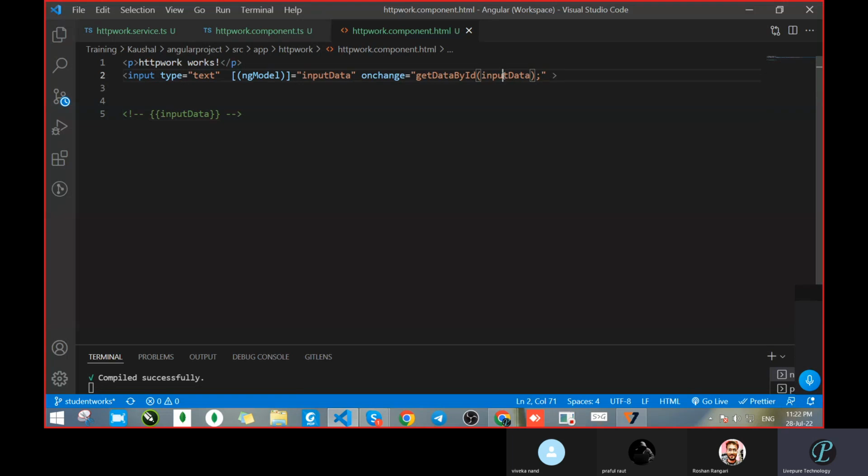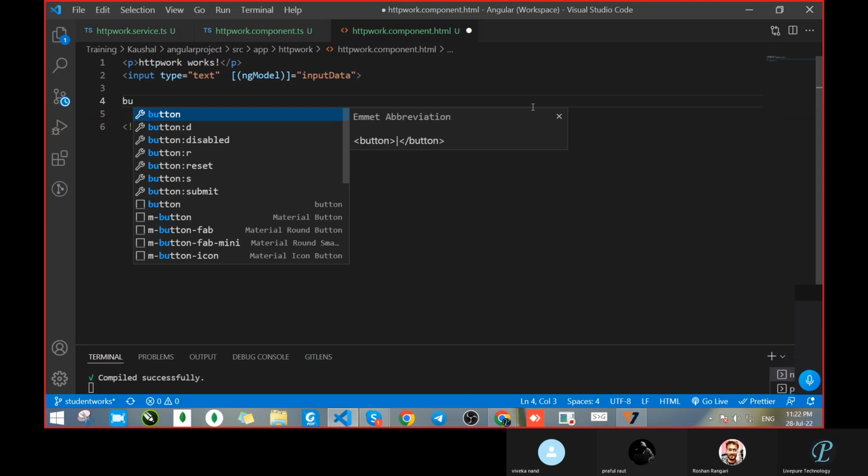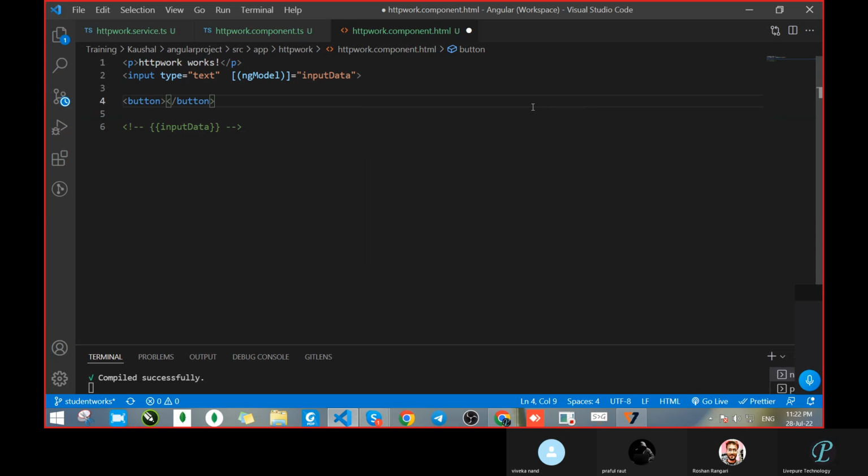So what we have to do from here is, when we click, we have to pass the value. And this change event is the issue, I think. Let's do it with, sorry, on click. Click me.